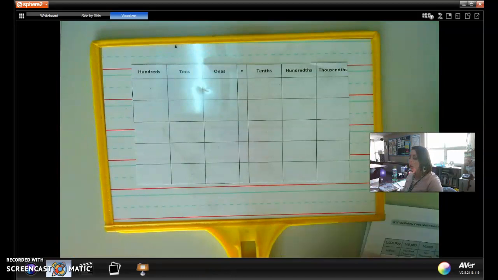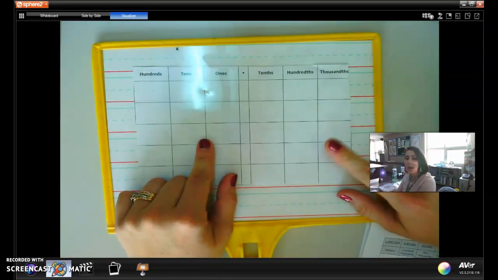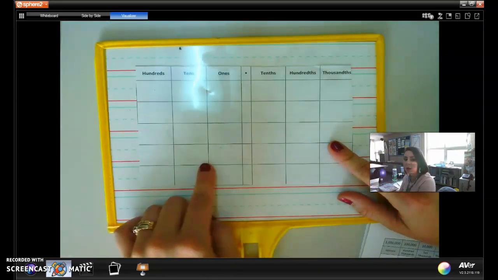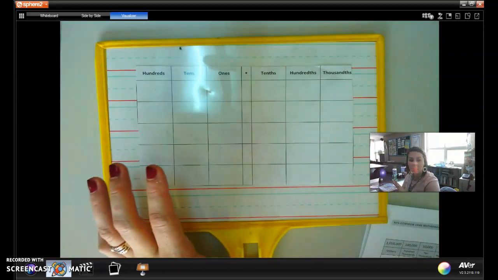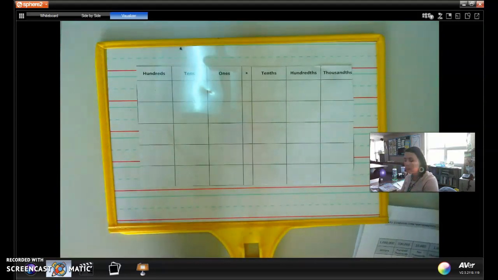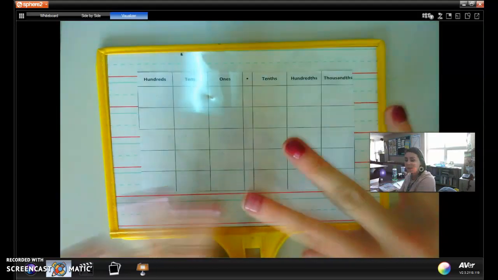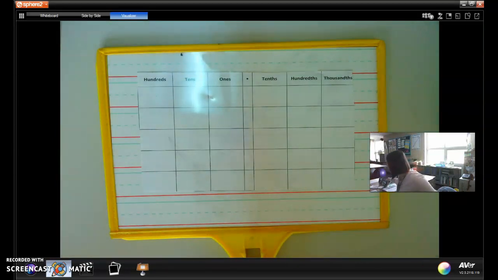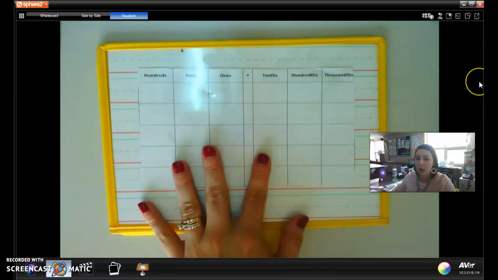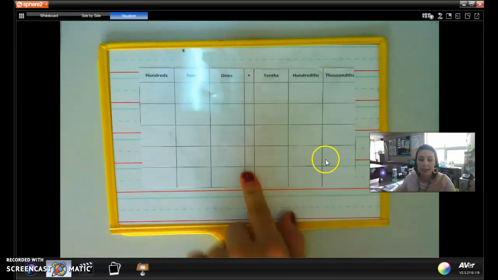You are going to need your clean slate. You should have a clean slate that has this place value chart in it. If you don't, just raise your hand and our guest teacher will get it for you. If you need a minute to pause the video so that everyone has one of these, please feel free to go ahead and do that. But that's what you guys need to have for our lesson today, or this afternoon. So make sure that that's in your clean slate.